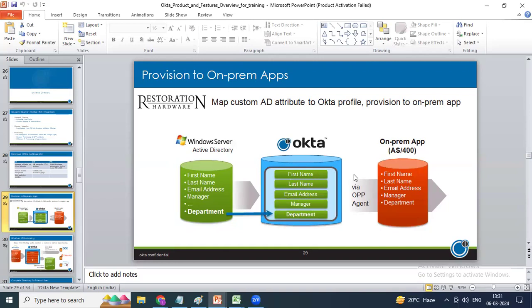It's an attribute mapping, wherein you have to mention that first name of Okta should go inside first name of Active Directory. Last name of Okta should go inside last name. In Active Directory, last name is known as SN, that is surname, so last name should be mapped with the SN attribute. Email address should be mapped with the mail attribute. Like that, whatever the actual attribute names are in Active Directory, we have to perform those mappings. So that we'll see in the integrations.